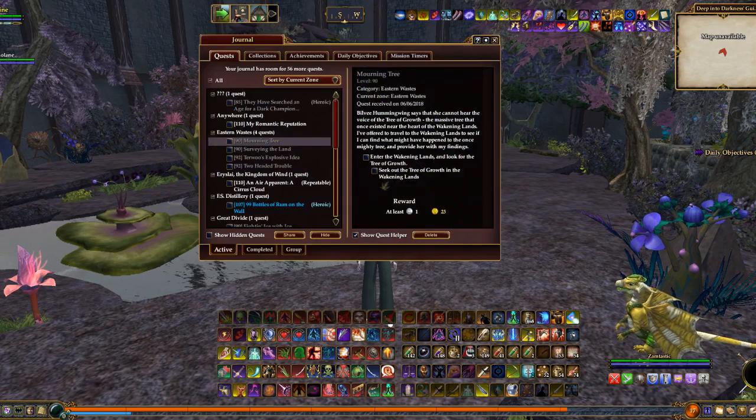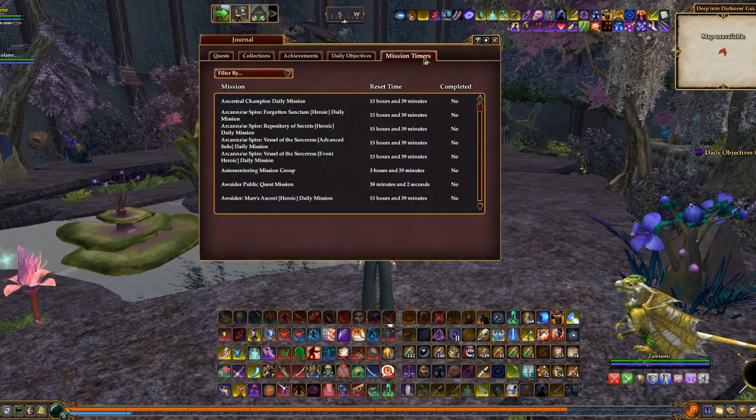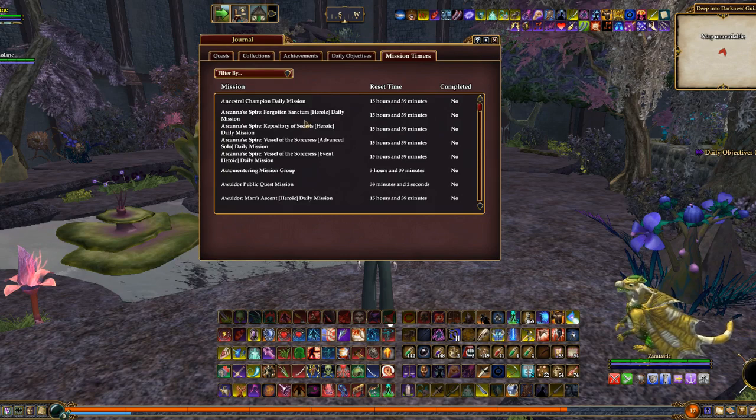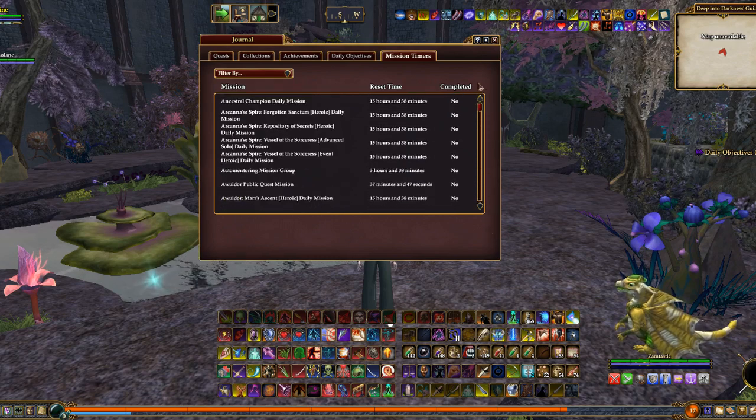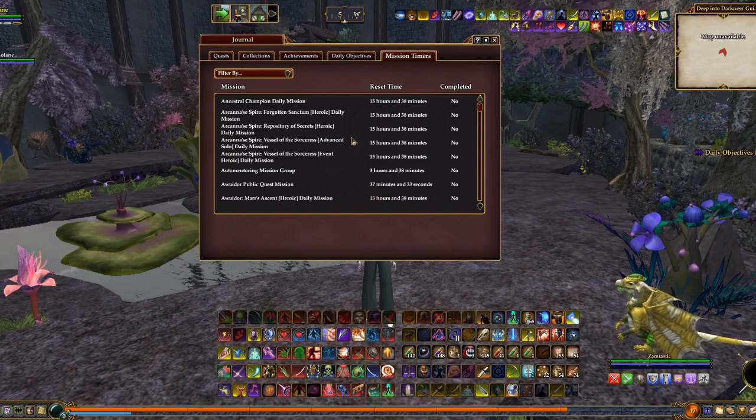Okay. And then going back to that journal tab, I think most of us are familiar with collections and achievements. But one cool thing, and this is what I'm going to finish up the video with, is the mission timer tab. If you're one of those people who wants to do the PQ and you just logged on, hoping you didn't miss it, wondering what time the next PQ starts, look in your mission timer tab. If you look down here, it goes quite a few items, but right here we have the water PQ, and it tells me that the next time that starts is in 37 minutes. Okay, and if I wanted to find the other PQ, it would be just further down the list.